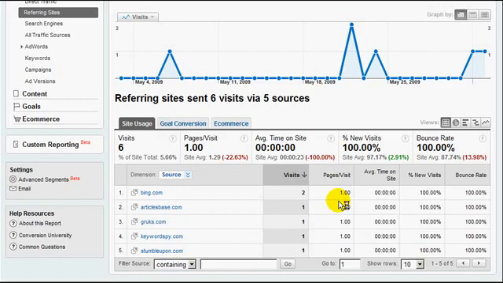But basically, install it on all your sites, and then what you want to do is come in, once every couple of weeks or once a month, have a look at how you're doing for your keywords, have a look at your site overlay so you can see where people are clicking, look at your referring sites, where your traffic's coming from, look at your bounce rates, look at where people are leaving your sites from, and so on, so that you can really integrate it all together and understand what's happening with your site.